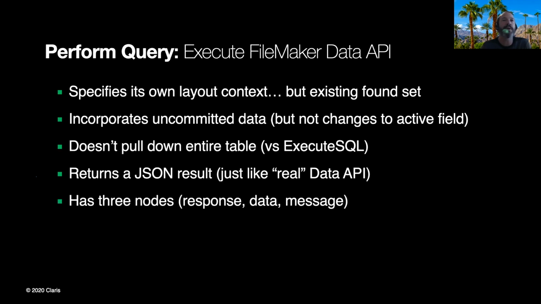It returns 3 nodes within its result, a response node, a data node, and a message node. The response is kind of a summary of the data you're getting back. The data is the data. And the message gives you an idea of whether it was successful or whether there were errors.